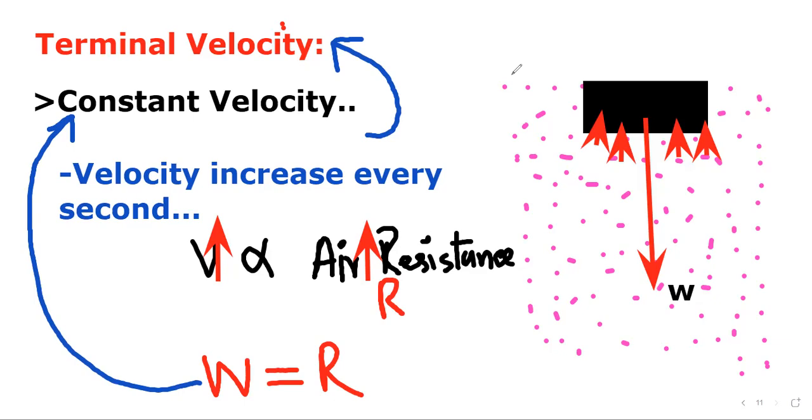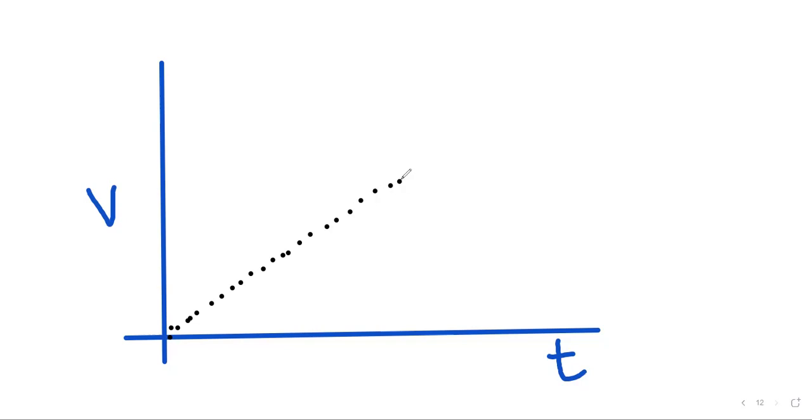Okay, if you plot the graph for such type of motion, it would be something like this. On the x-axis we have time, and on the y-axis it is speed. Initially its speed increases with time like this, but after some time its speed would not increase with the same pattern, but it would be something like a fixed value. You can see, this is a constant till here, till this point.